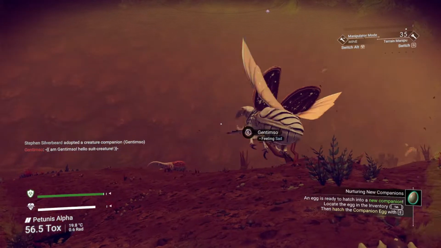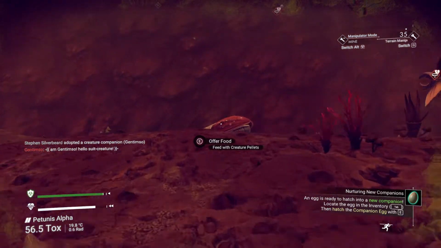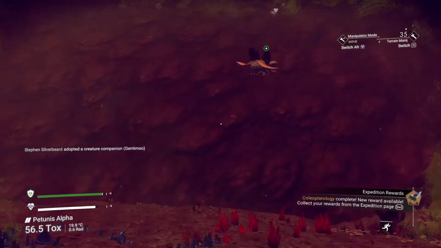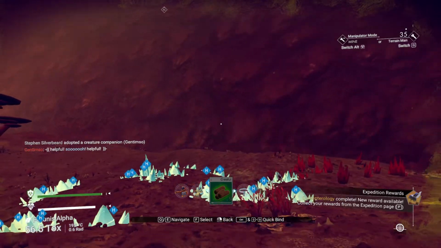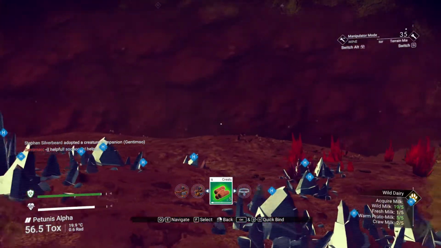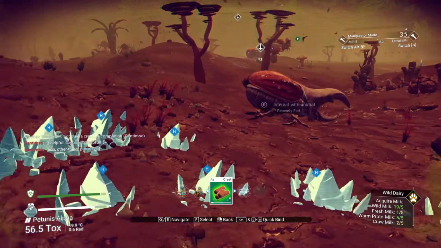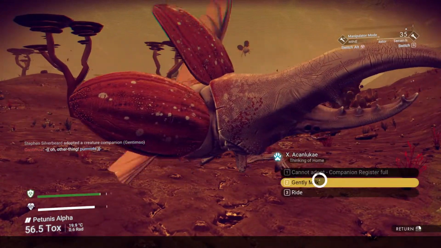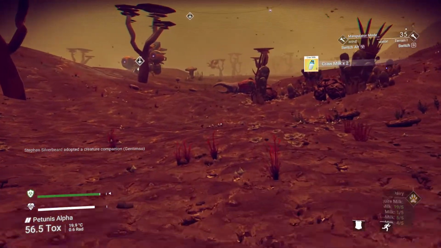And then what we will need to do now is offer these creatures food. Hey, actually, if I throw out some food, will that bring them? Oh, isn't this fun? Recently fed, gently milk. So this is another 2 craw milk.